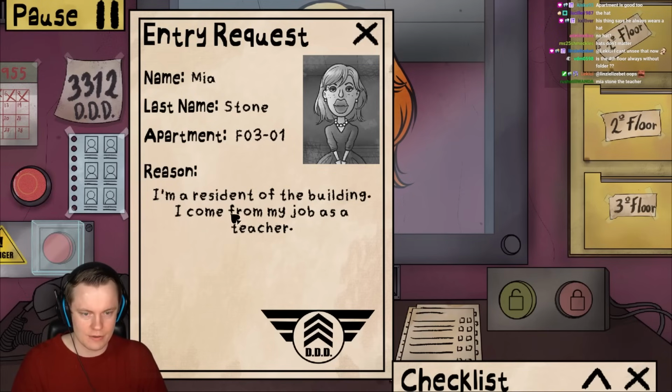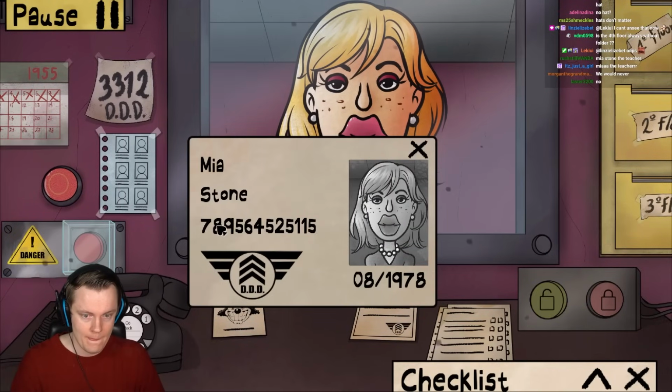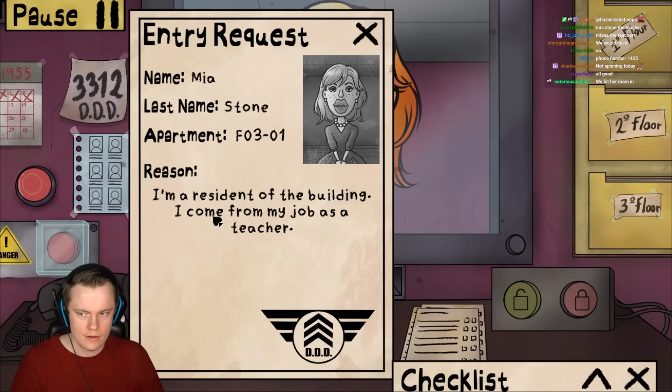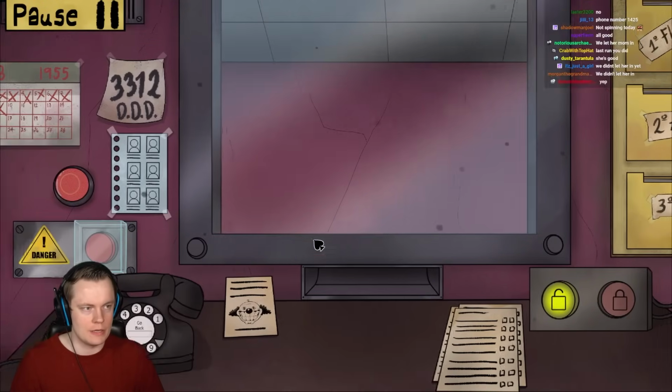She was a teacher. Yes, here we go. I come home from my job as a teacher. I'm a resident of the building. Are you on the list? You are on the list. You look the same. Wait. Did we not let her in? Or did we let her in? She has the right document, I feel. Uh-oh. We let her mom in. Okay. Well, I'm gonna let you in as well, because you look fine to me. Pass run. Okay, the runs are bleeding together in my head.